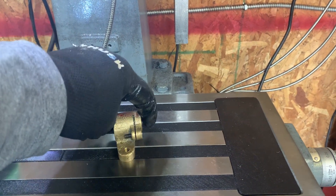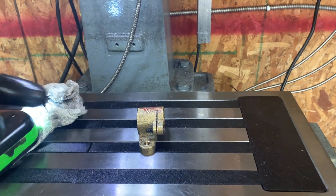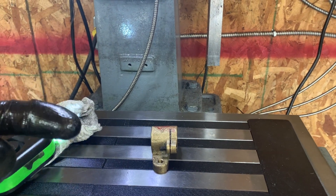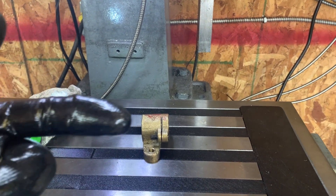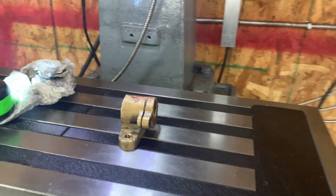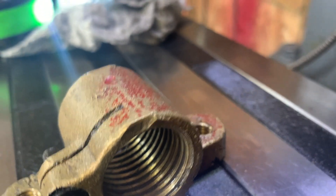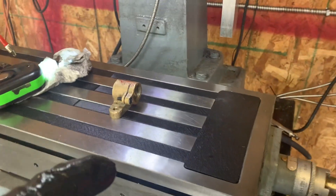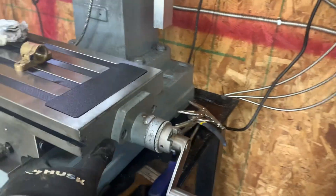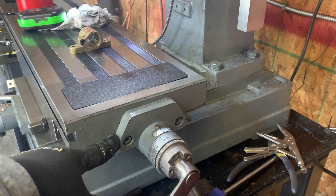If it's installed in this orientation, the lead screw is at an angle and therefore applies a considerable amount of pressure on the one side. So let's look at what side that would be — yes, it would be on the back side, which means the lead screw is pushing in that direction. That made complete sense because when I tried to put it on, these bolts just were not aligning on one side.